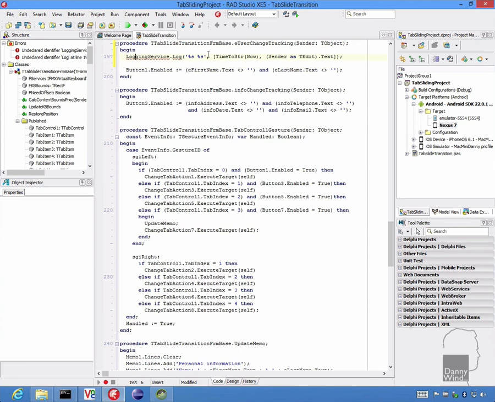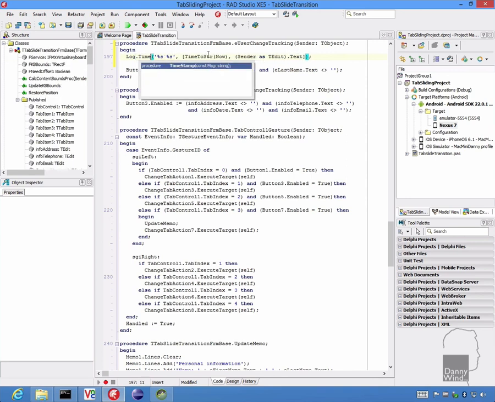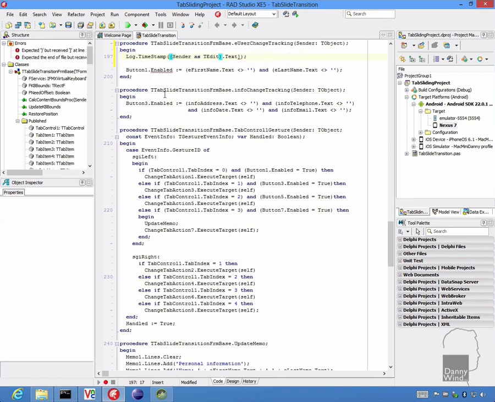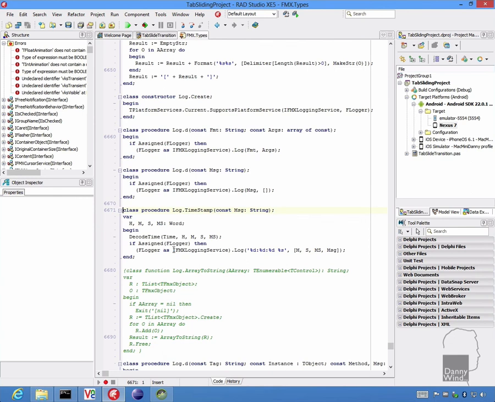I'm going to change the logging service code that I wrote into the more simple log. In fmx.types there's actually a log function, log timestamp in this case, because I want to add a timestamp, and that does the checks for the platform for you. So as a Delphi programmer you've got a way to write this code a lot easier.